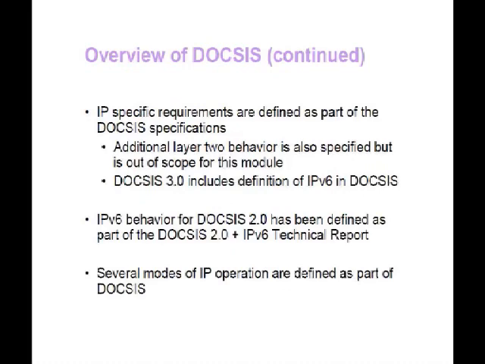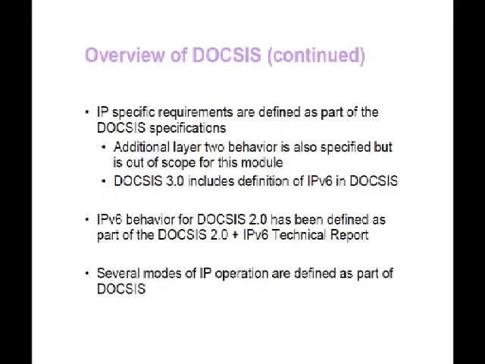So essentially, as part of the DOCSIS specs, both the 3.0 and 2.0 specs, we specify how these devices are going to be provisioned, right? What that means, in a nutshell, is all the different DHCP options and all the different flows and all the different interactions that have to be in place in order for this modem to come online and allow you to get a data service or a voice service into your house.